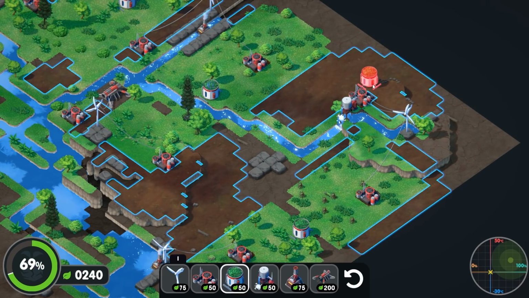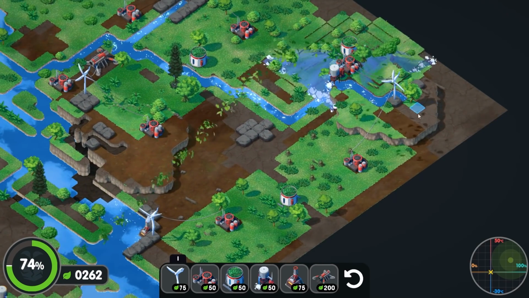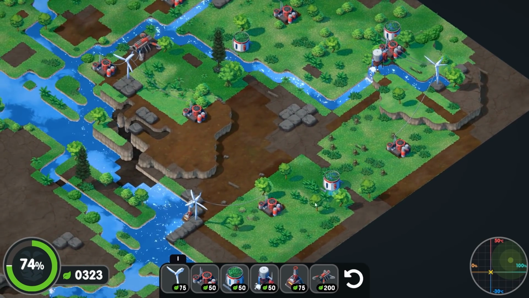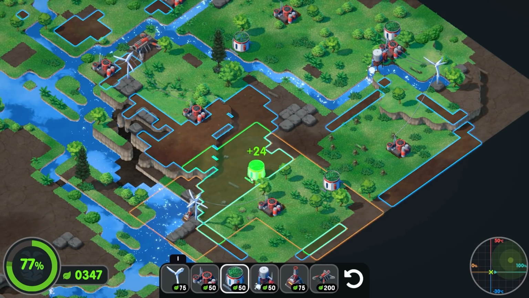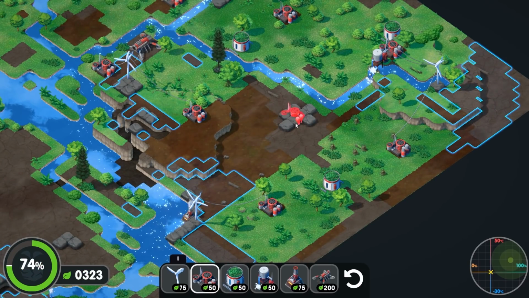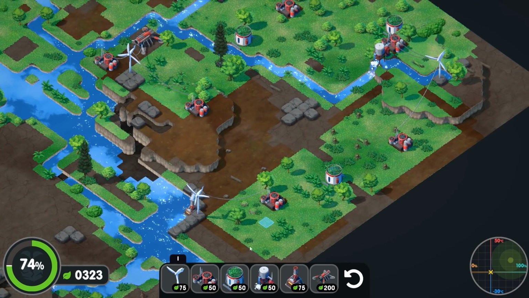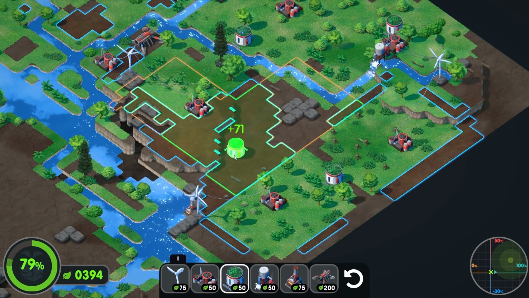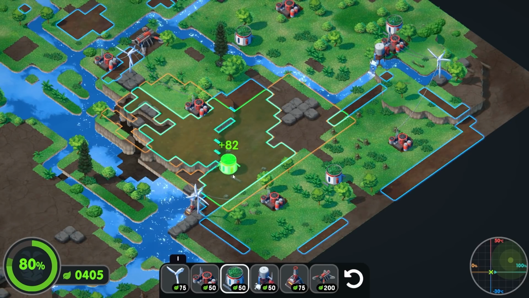79, 83. That's actually quite nice. 83 there, I think we'll go for. Now, I could have placed down a little toxin scrubber there, but the amount of energy I'm putting into it then starts to be less in my favor, let's say. I think, yeah, we're just going to pop this one in here and get as much as we can. 78 there, 80, 82. That's pretty good.